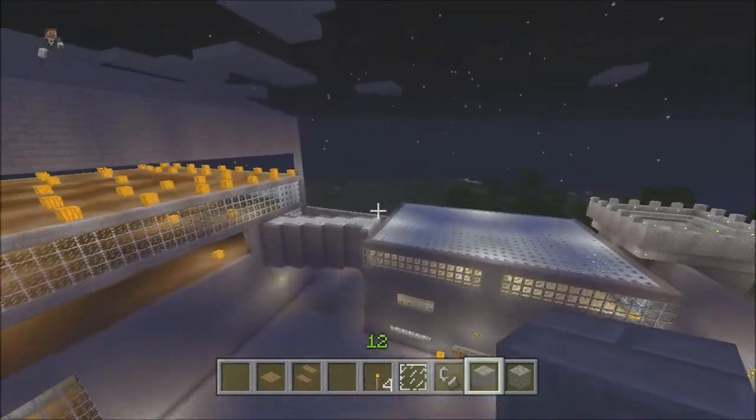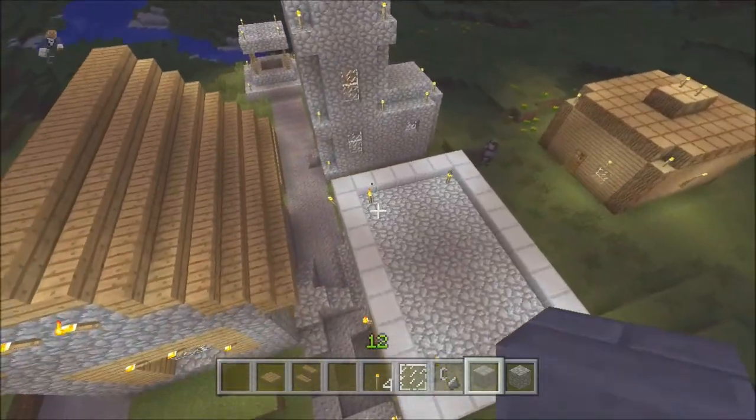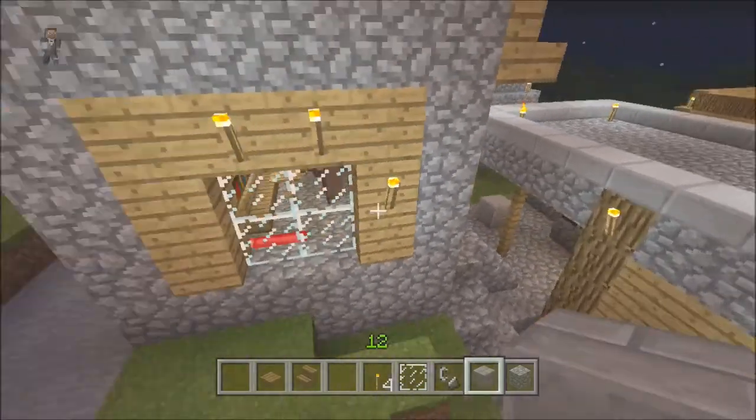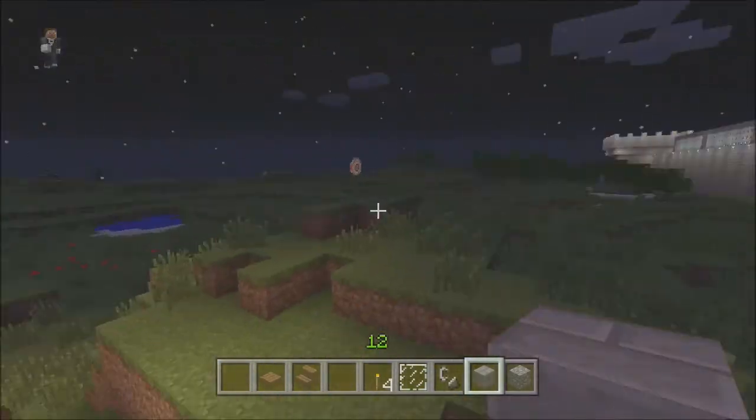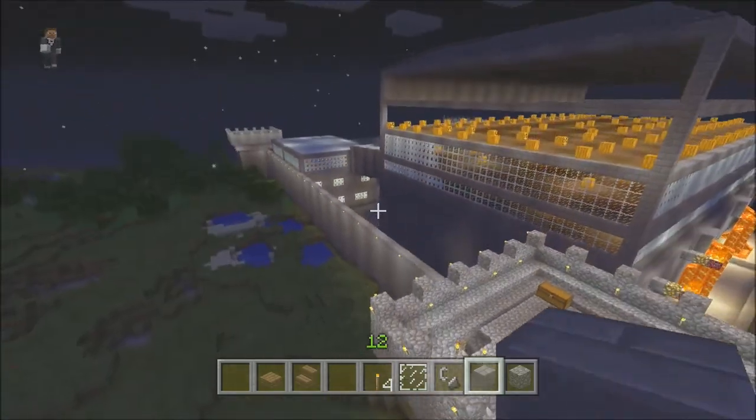Walls. A little water going outside. A little village that I tried to scale up, but apparently I ran out of villagers, so this is gonna be like the main village, aside from that other one I showed off, because it was near the castle, and I was thinking about making it inside the castle walls.